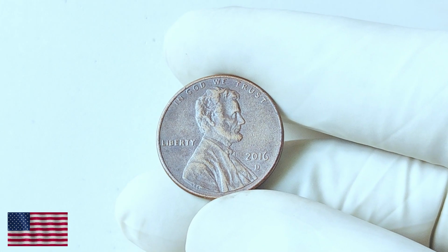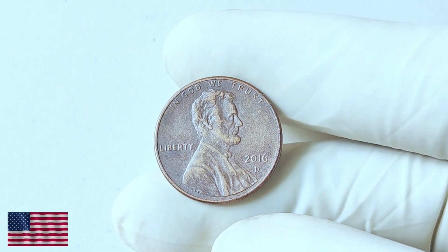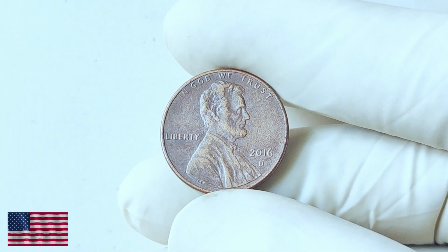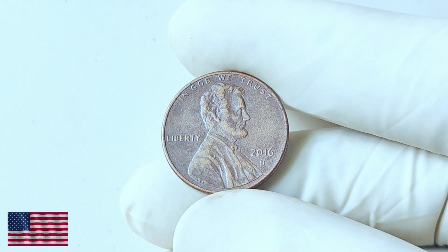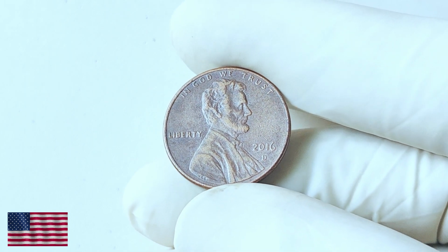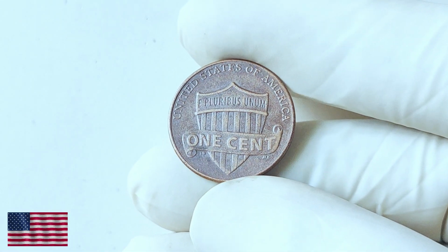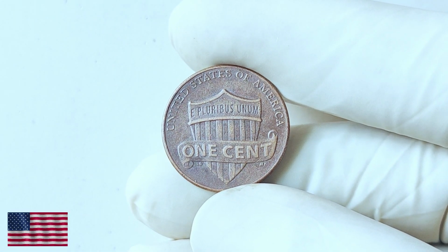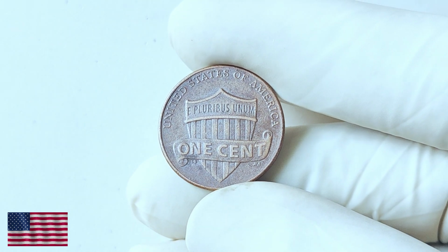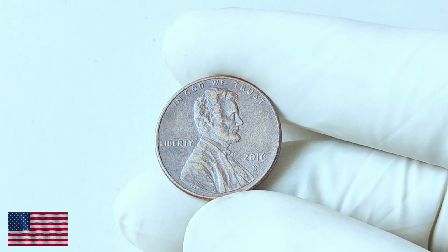Ever ask yourself why coin collectors pay so much for what looks like pocket change? Let's flip the script. If I told you there was a typo on a $1 bill that made it worth $100,000, would you throw it away? No? Then why risk tossing out a $500,000 penny? Collectors and investors are on the hunt, and demand is surging. The 2016 D error penny has become the holy grail of modern mint errors. It's now commanding prices from $7,500 for lightly flawed specimens, all the way to $754,000 for a pristine, authenticated piece.